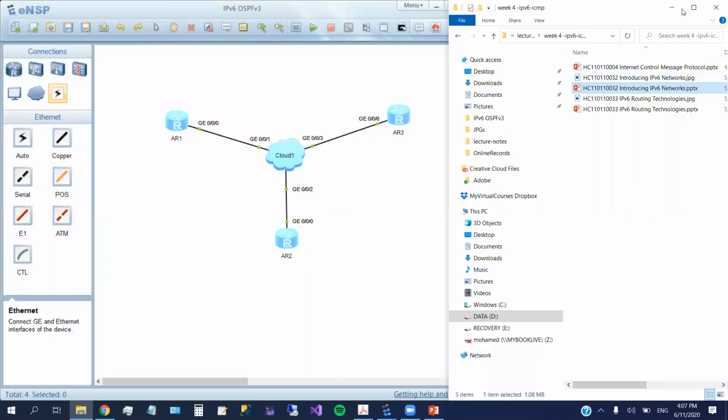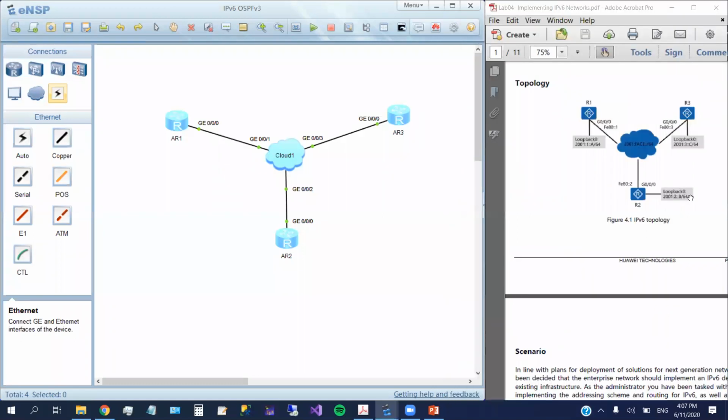Also, here we have to assign IP addresses for the loopbacks: 2001::1, 2001::3 and 2001::2, this one ACP.